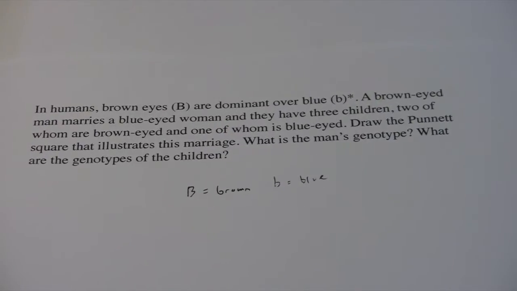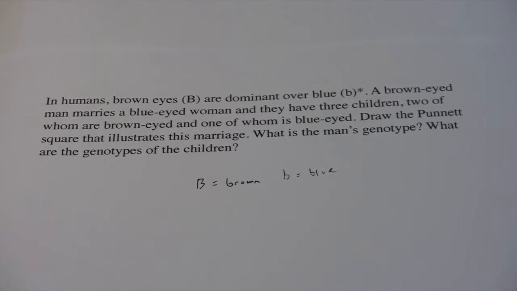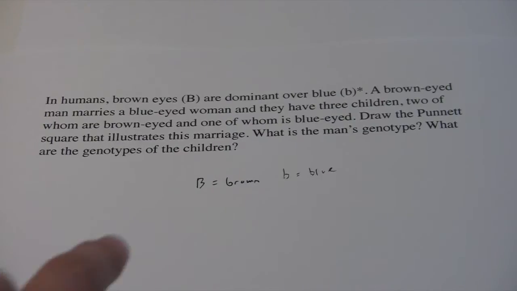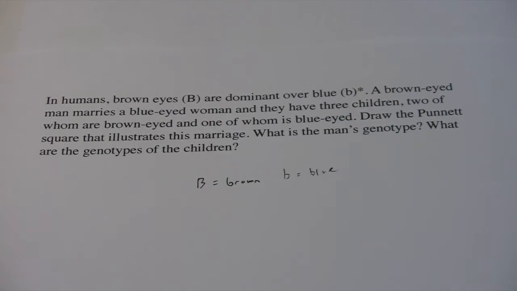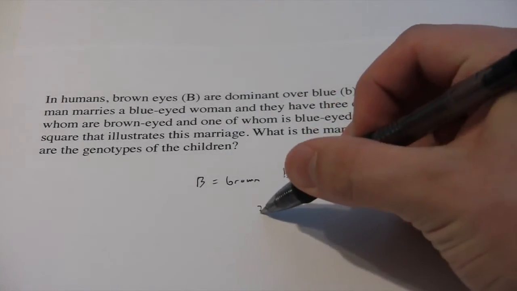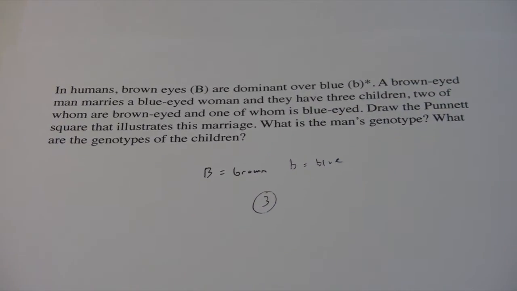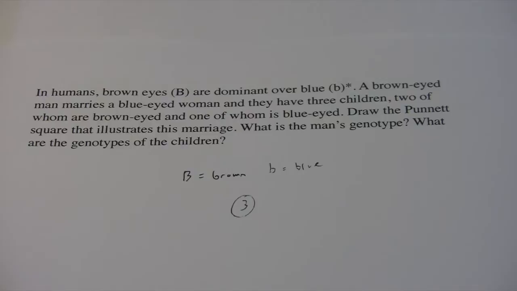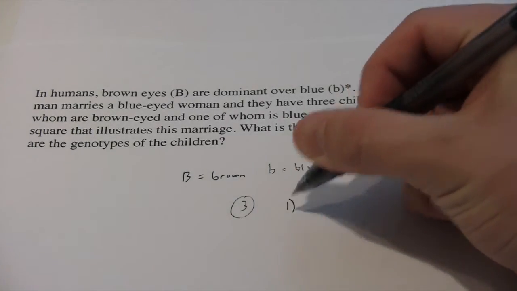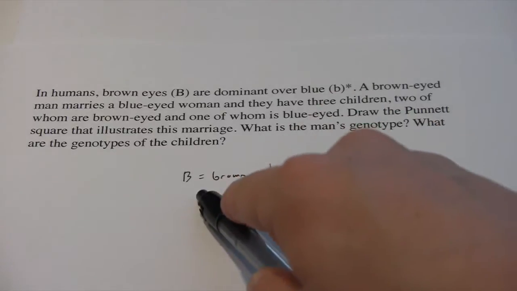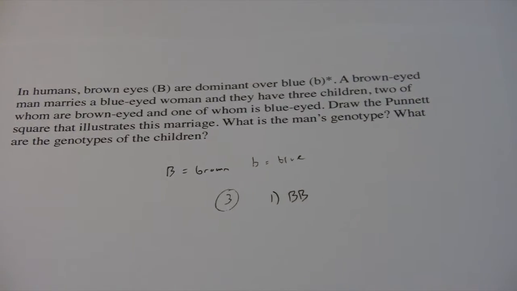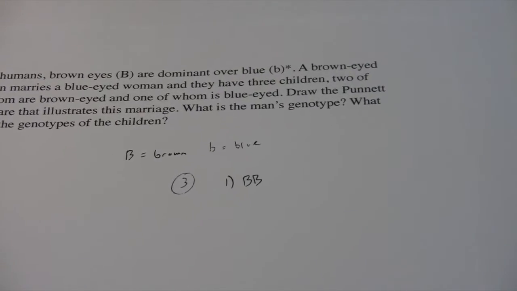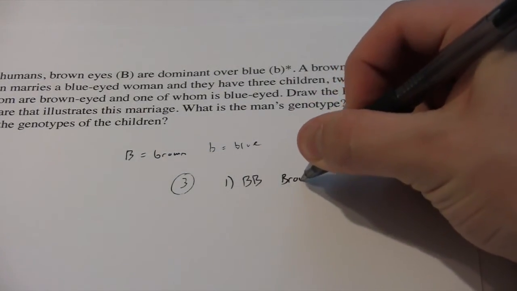So let's start off by imagining all the combinations of these alleles. Now, if we combine the capital B and the lowercase b alleles and have combinations of 2 alleles, we come up with 3 possible different genotypes. So let's list them out. This will help us in mapping out our solution to this problem. The first genotype combination would be to have 2 of the brown-eyed alleles. So that would be capital B, capital B. That would be the first possible genotype for this problem, and that would result in brown eyes.